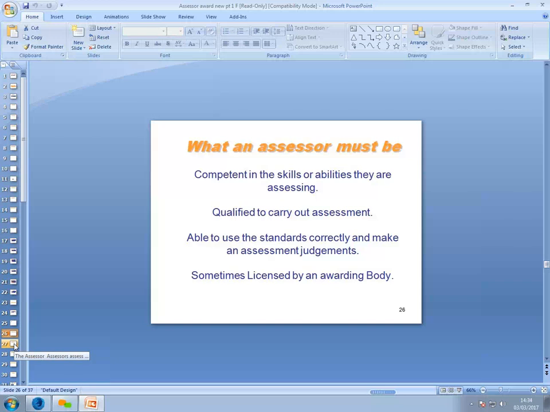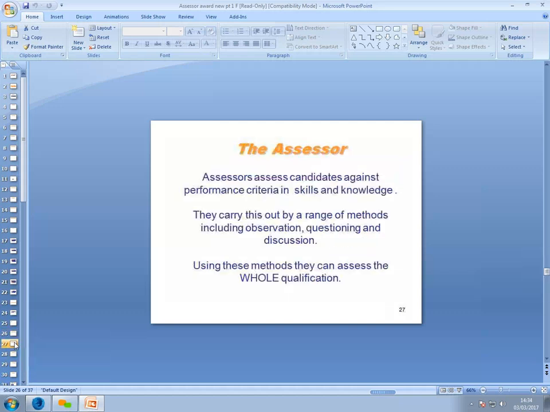Not always do that. And they had a further instruction that while I was training to be an assessor, before I got my qualification, any work or any assessments that I signed had to be countersigned by a qualified assessor. Not all awarding bodies insist on that, but some do, so I'm just making you aware if it comes up.